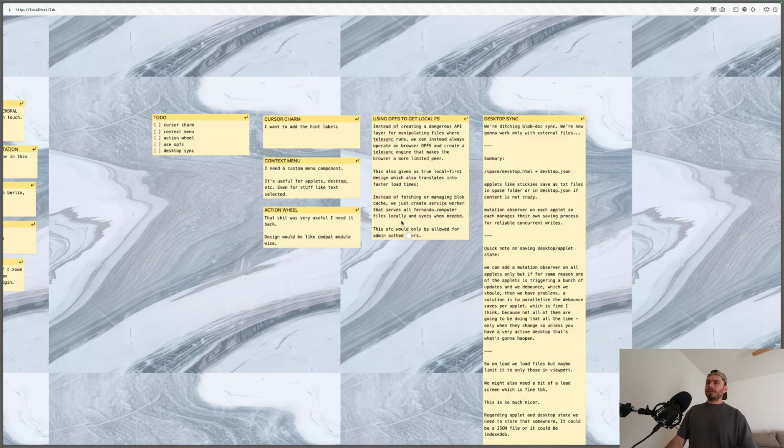Sure, you could need other APIs that are not strictly file based, but for me now, I haven't had a need for them, and so at the very least, it limits the amount of APIs.